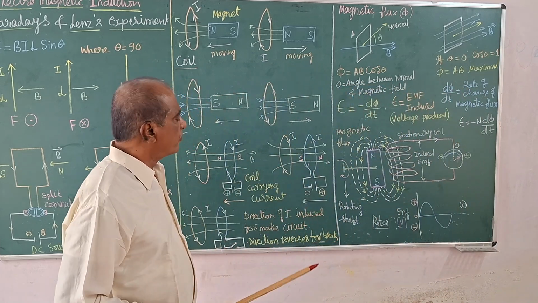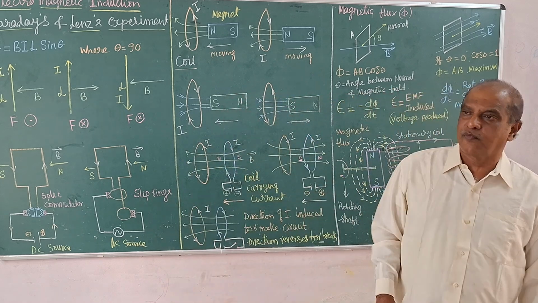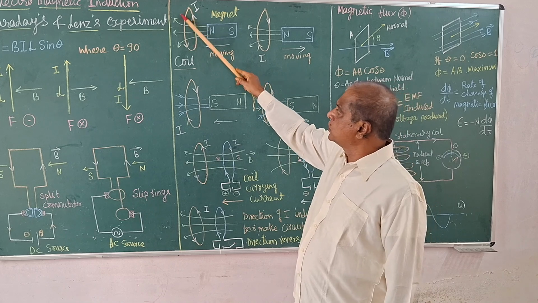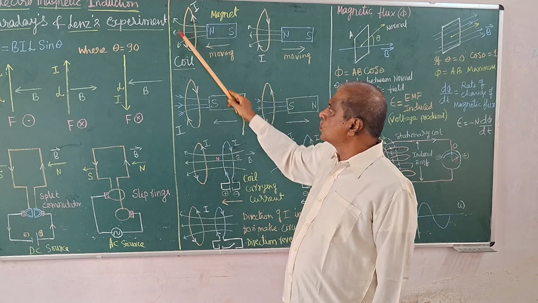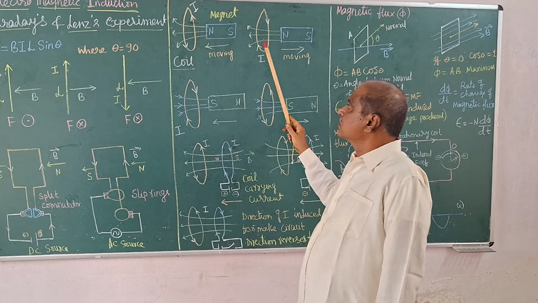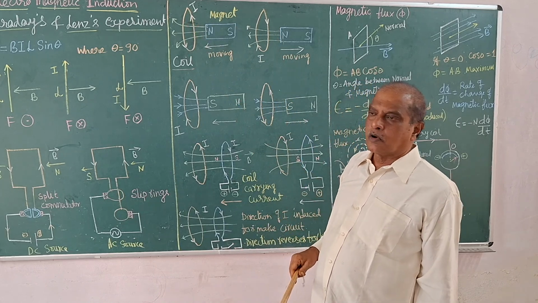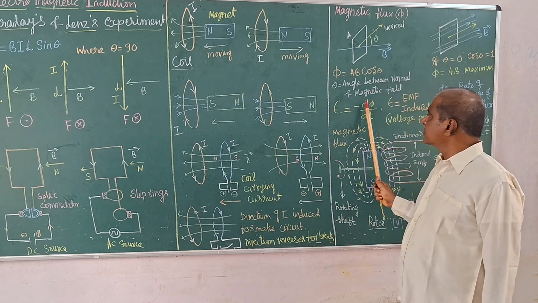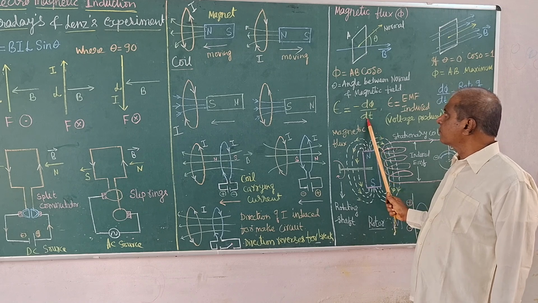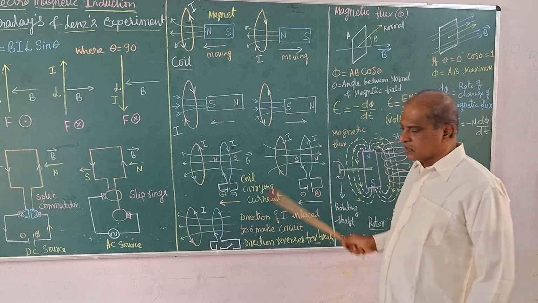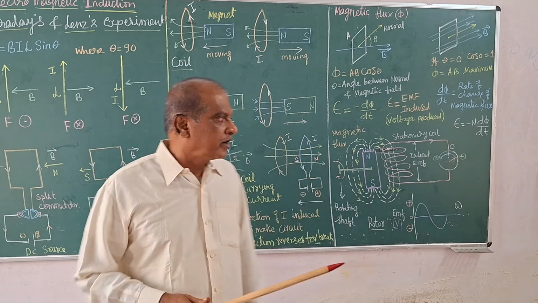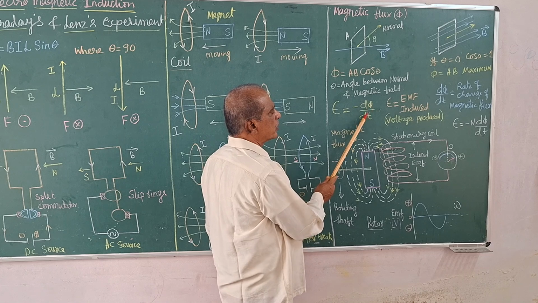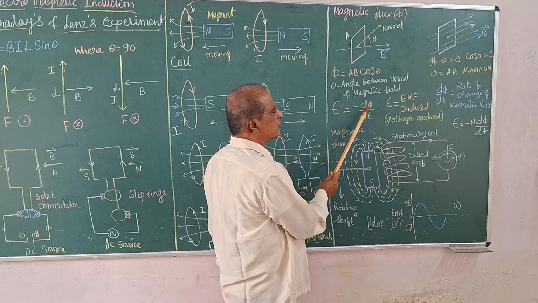that is, the amount of EMF or voltage. With this action, voltage is induced, EMF is induced in this direction. EMF or voltage is induced in the circuit. It depends on the rate at which, that is dΦ by dt. The Φ stands for magnetic flux. dΦ by dt is the rate of change of magnetic flux with time.